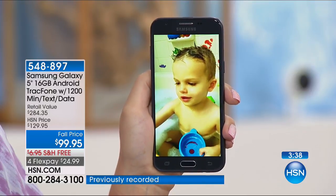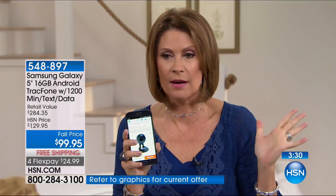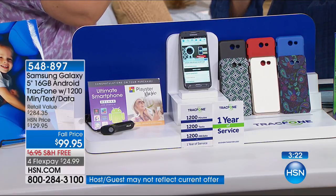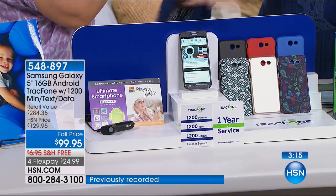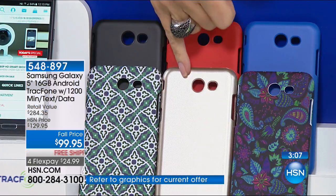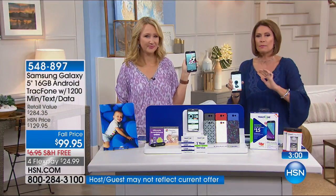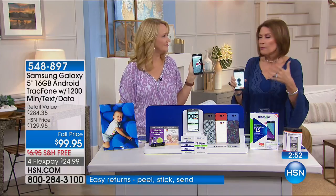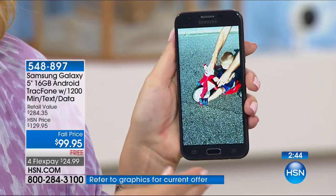It's on four flex payments with free shipping and handling. We're giving you an exclusive bundle nobody else has — including the case, because when you go into a store they'll say you need a case and a car charger. We're including all of it. You pick which color case you want: Moroccan, beautiful gold, purple paisley, blue, red, or black. This is your easiest way to take one of those bills right off the table without sacrificing anything.